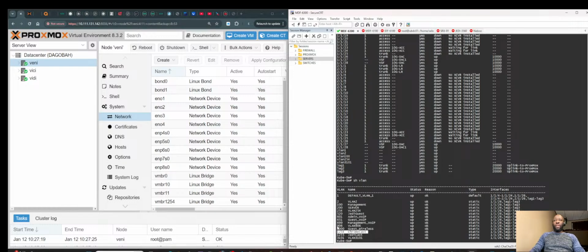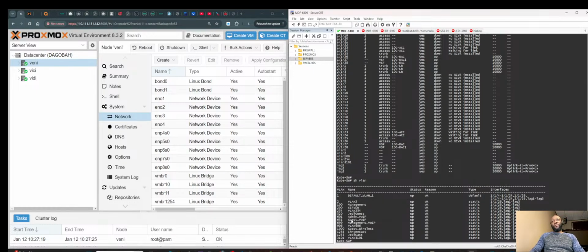And VLAN 906, I am using it to connect to my ISP, a modem. But for the rest, right now a lot of them are not in use, or they're not going to be part of the video. So today, what I'm trying to test is VLAN 100, 200, and 1254 when we're testing the failover.